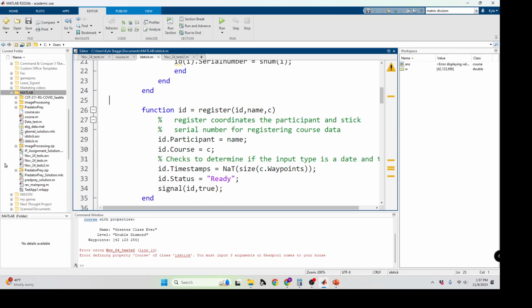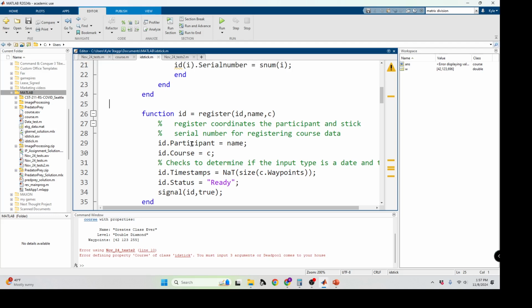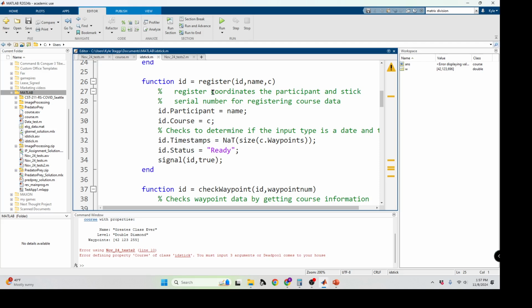So there's a couple pieces to this. For register, because this is where I think we had a failure. So we are using waypoints. We've defined signal. We've got name coming in, but it seemed to throw a fit right here at course. Maybe we have fixed the problem that we had with course. Otherwise, we're going to have to add in this display, which brings the data back to a top level for users to view.